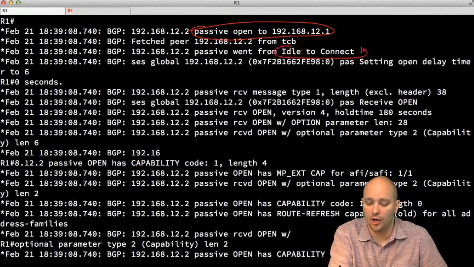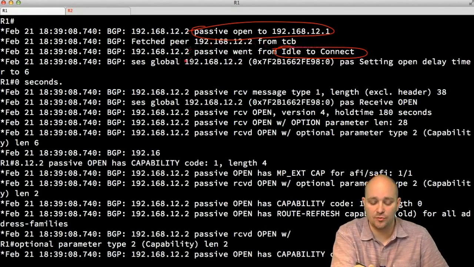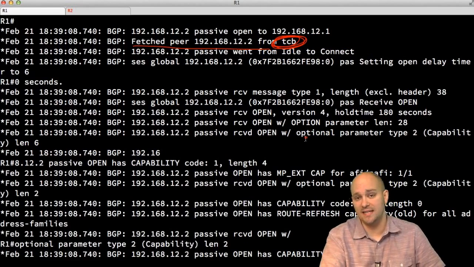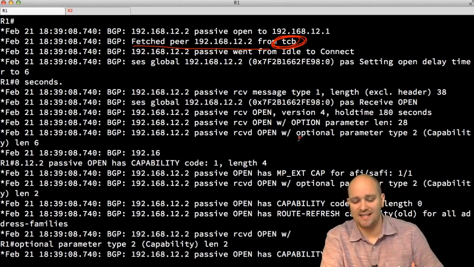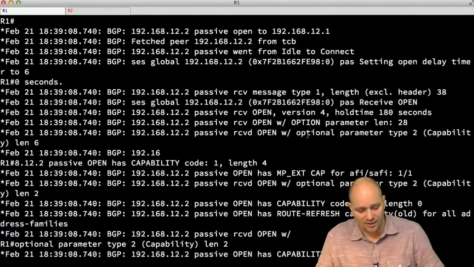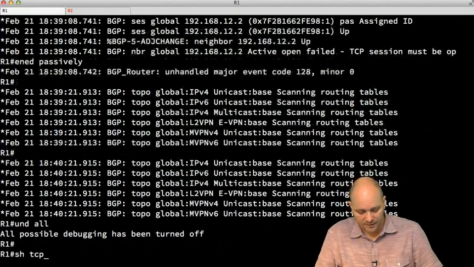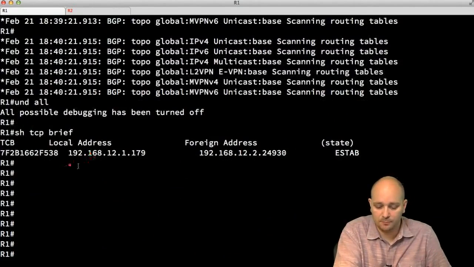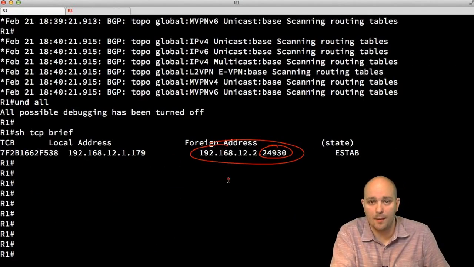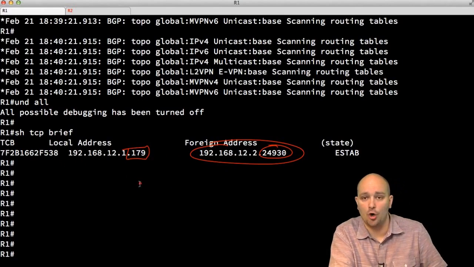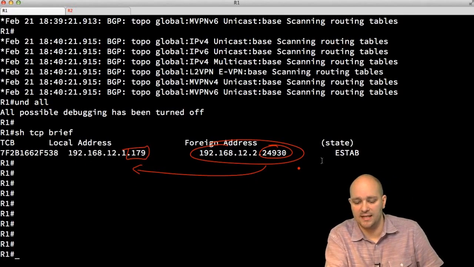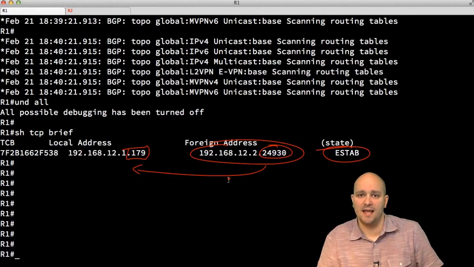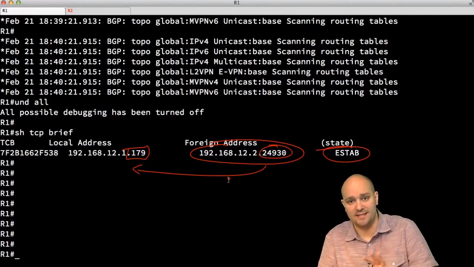And we can see here now that we are moving from idle to connect as the result of getting the peer from TCB. Now, TCB is an internal iOS indicator of the TCP sessions established by the router and to the router. It stands for Transmission Control Block. And you can see at iOS level, so I'm just going to show you that briefly, show TCP brief. You can see here the actual session between R2, and we can see that there was a random number in use here and that it was a well-known number on our side, which means that the TCP session actually formed in this direction. And we can see that from TCP perspective, this is how it is seen.